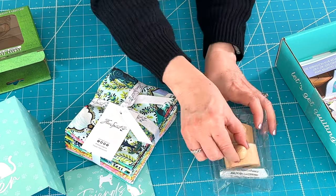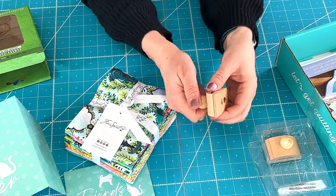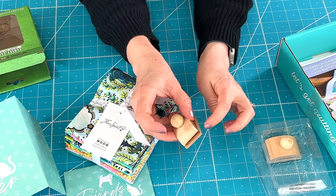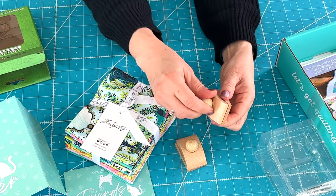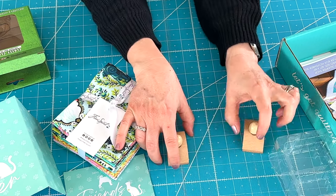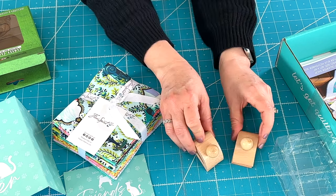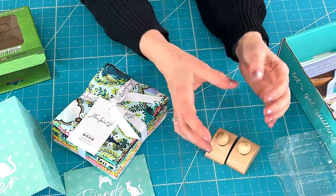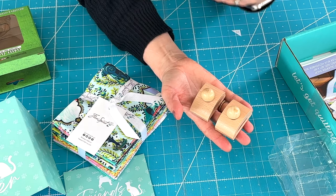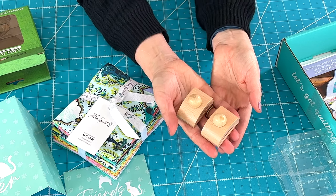This is the smallest size, I believe, but there is a place on the back where you can rest it on a nail or a screw. The way you attach your quilt is you unscrew this knob, then this part will move and you can slide your quilt inside. When you have two of them, this is perfect for a small wall hanging — you put one at each end of your quilt, put two nails or screws in your wall, and hang them. It's a really nice way to hang quilts and you can easily adjust what's there. These are the perfect size for a small seasonal wall hanging so you can change it out every season quickly and easily, without having to put a quilt hanger on the back.